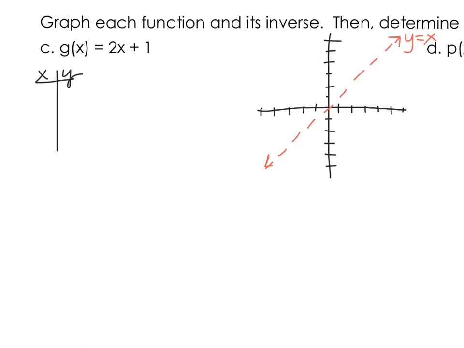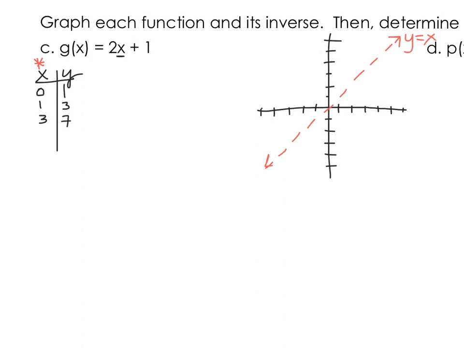Then to sketch the graph of g of x equals 2x plus 1, I'm going to make a table. And I'm going to pick numbers for x, it doesn't matter what you pick, and then we have to solve for our y values on the graph. A good number to start with is 0. That's pretty easy. If we plug in 0 for x, 2 times 0 plus 1 equals 1. I'm going to pick a couple other numbers. Plug in 1 for x, 2 times 1 is 2, plus 1 is 3, and then maybe I'll go out to 3. 2 times 3 is 6, plus 1 is 7.